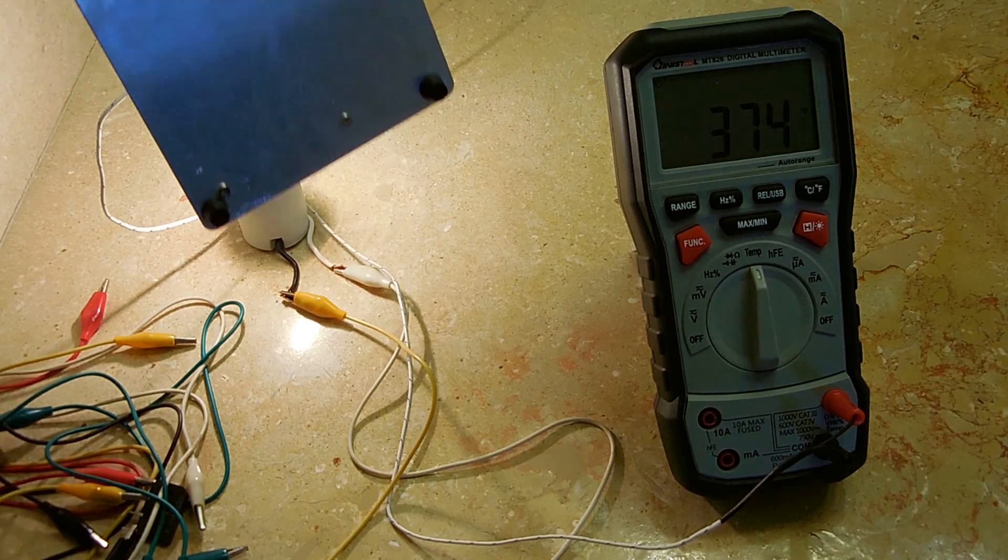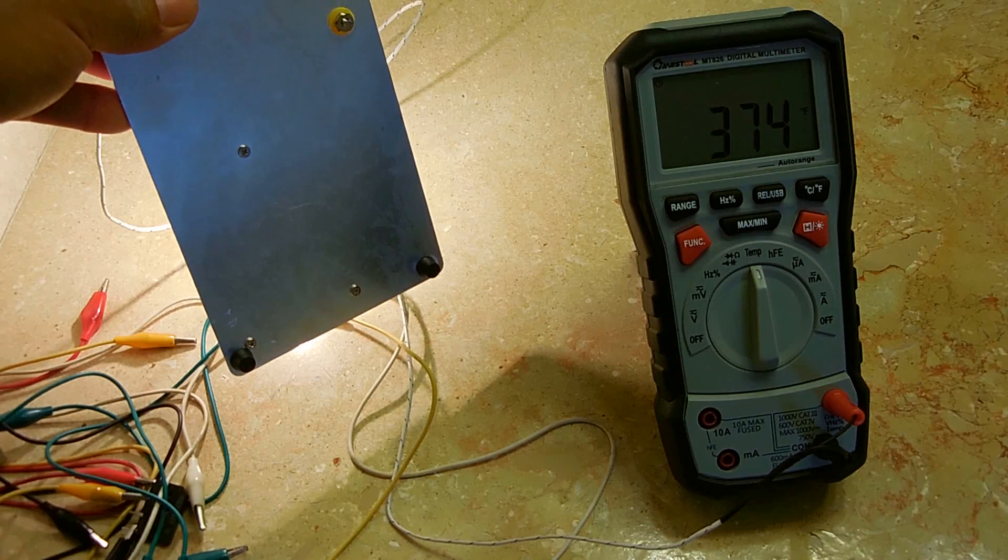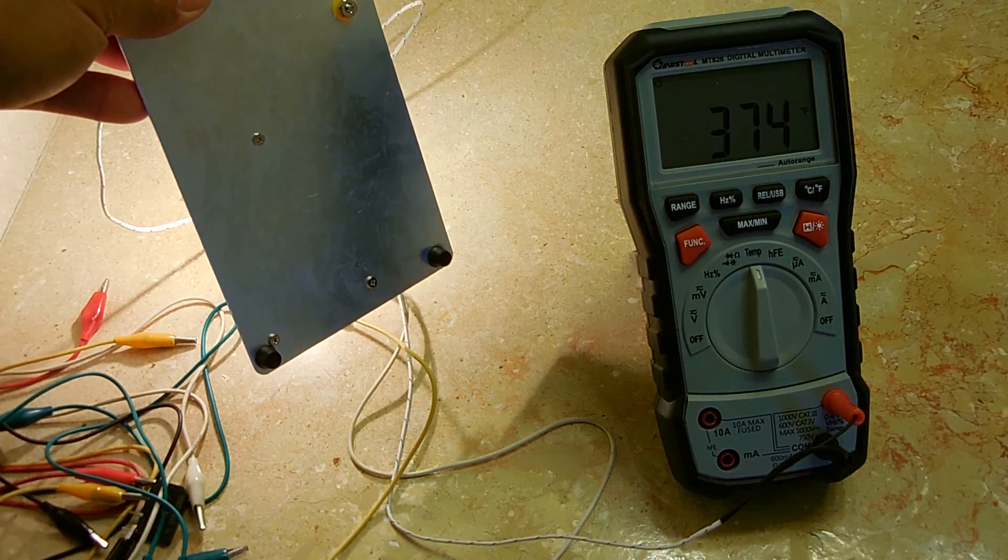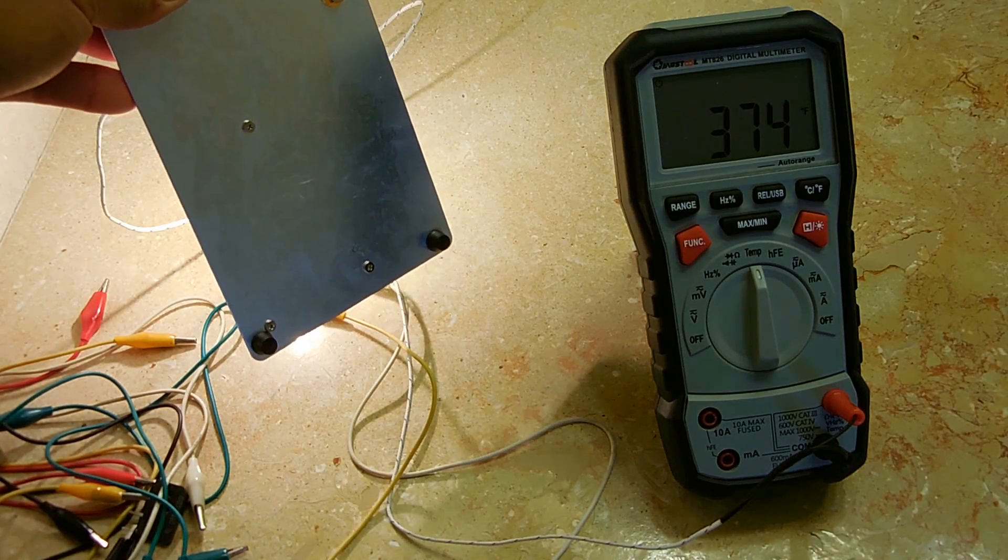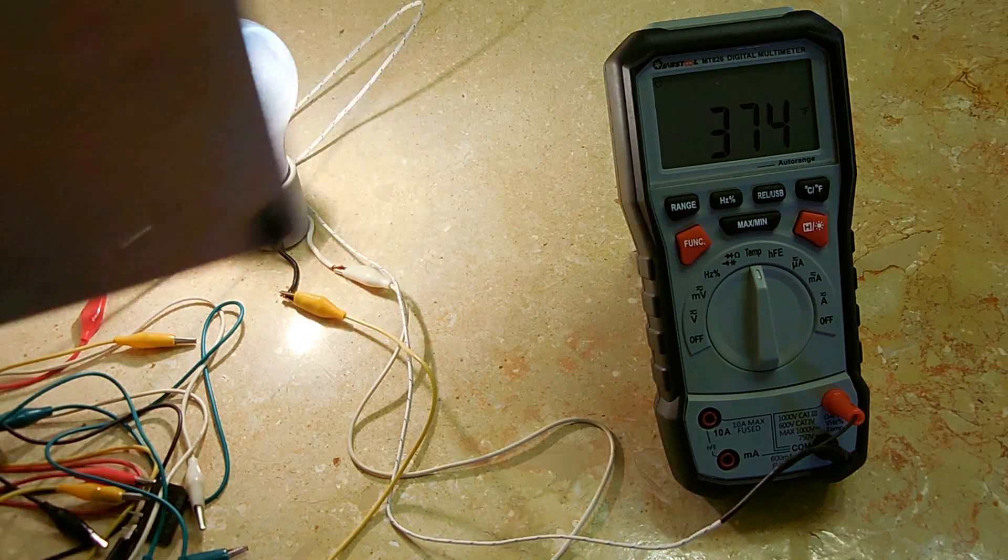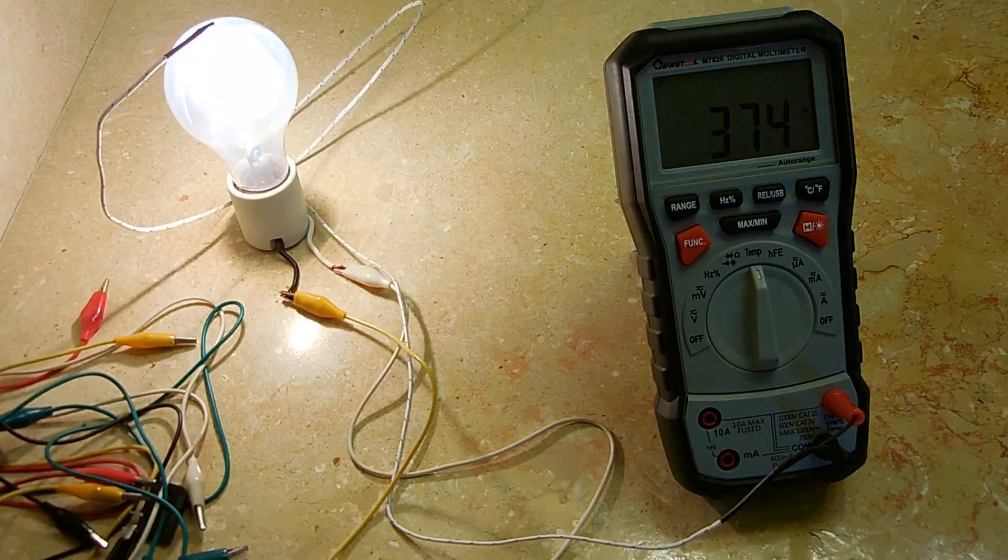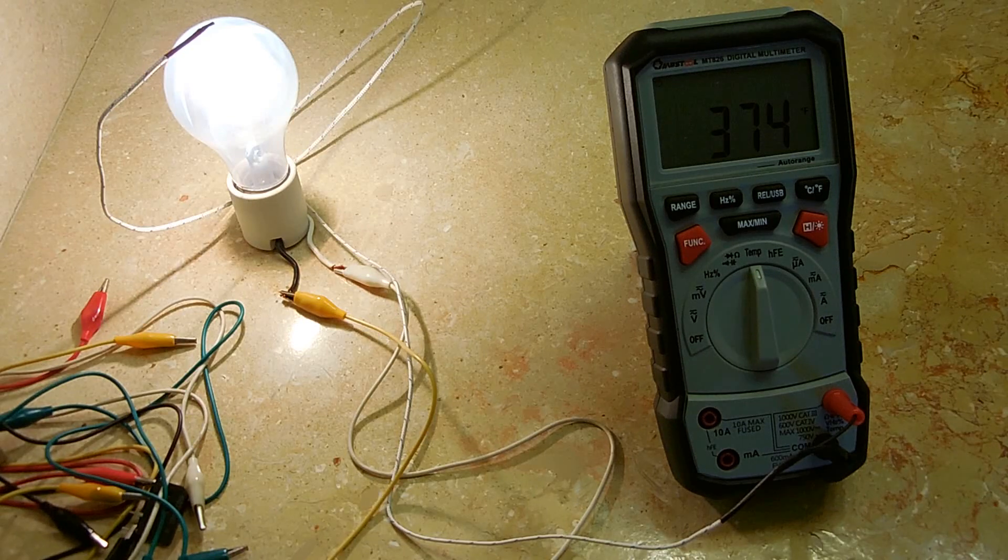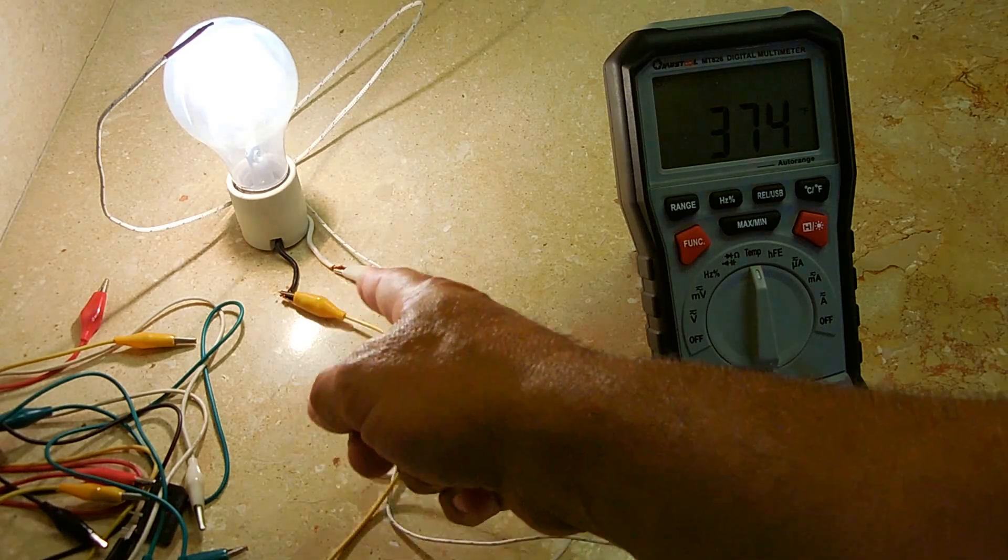Okay, we seem to have stabilized right around 372 to 374 degrees Fahrenheit right on top of that glass envelope. Now I'm going to give you a voltage reading for the AC mains, then we're going to repeat the experiment using DC.